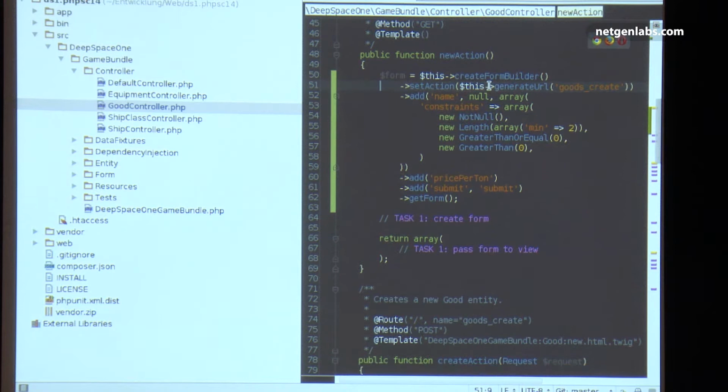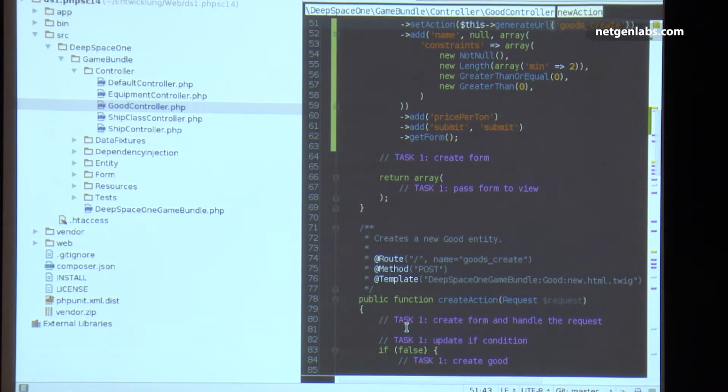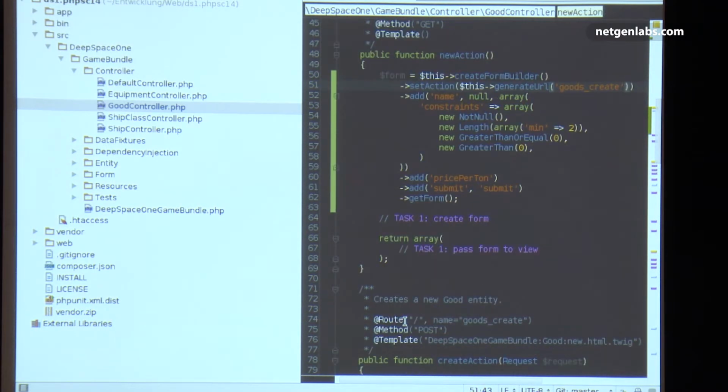And if you do that, the form will be submitted to this action, and you have to build the form here again, call handle request, check if the form is valid, get the data, and move it to a new good instance. Does it make sense?